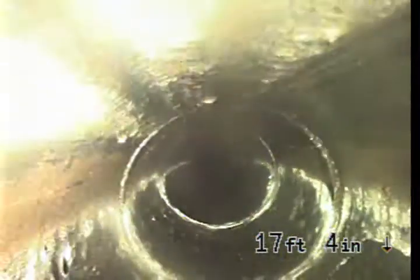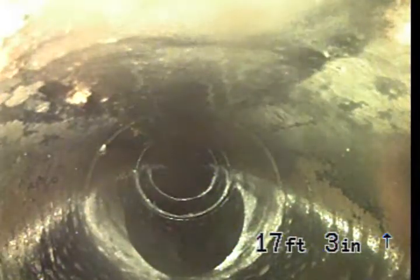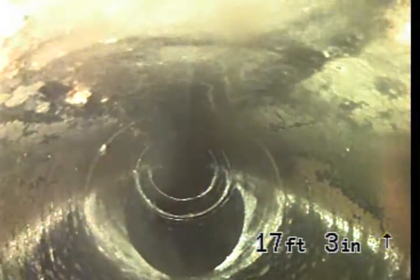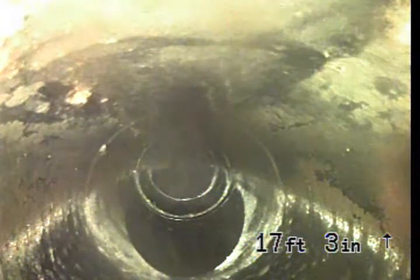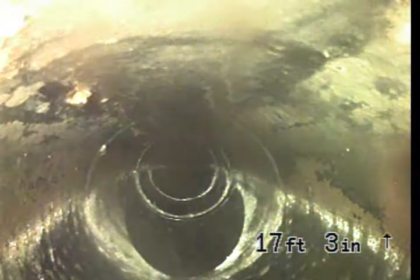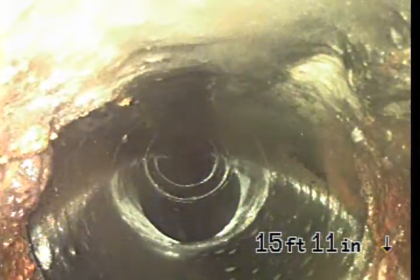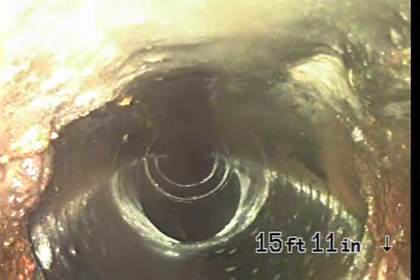So right here you'll see that right there is an opening. It's actually at the top of the pipe, but because my camera's upside down right now, you'll see it at the bottom of the screen. It looks like a smiley face, a U-shape. That's just an extra pipe, a clean out that should extend above ground. And then, as you can see, immediately it goes through the footing and turns to cast iron. And we are now under the house. This pipe is original. It looks to be in good working order.